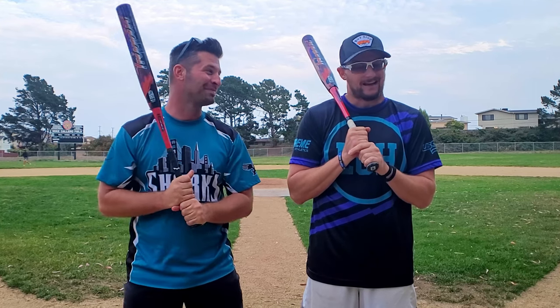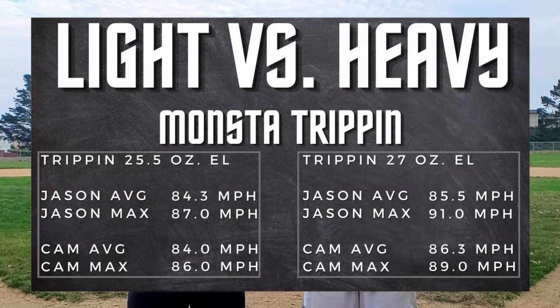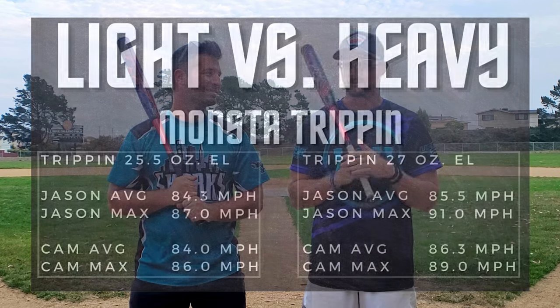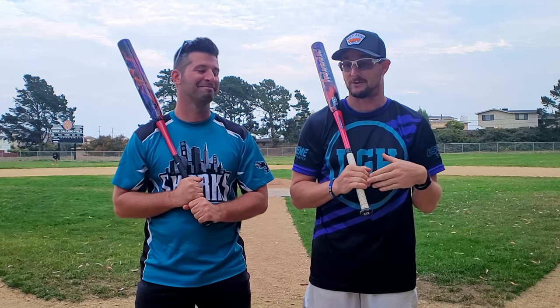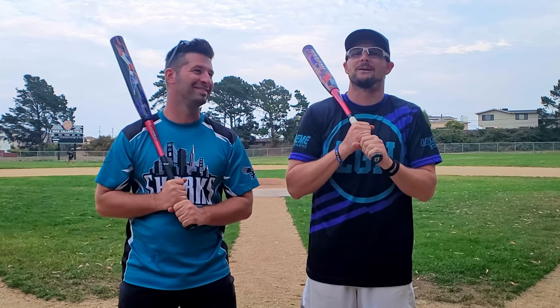What do you think was better for you? I've got to say the 27 felt surprisingly better. I was worried that going up that heavy would be a problem, but at my quick glance, and that's not just looking at your top 10 best swings, but the average over the rounds we each did with each bat and the highest exit velo, it was about 3 to 4 miles per hour better, both on average and max exit velo with the heavier bat. Based on a lot of the feedback we've got, that's not surprising, but it's nice to see and gives you a little more confidence that you might want to try exploring swinging a heavier bat.